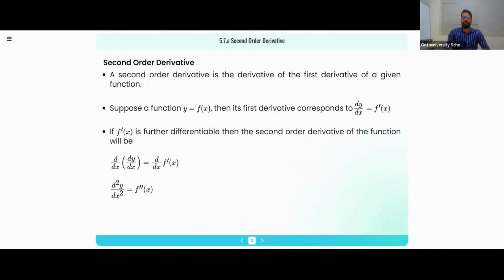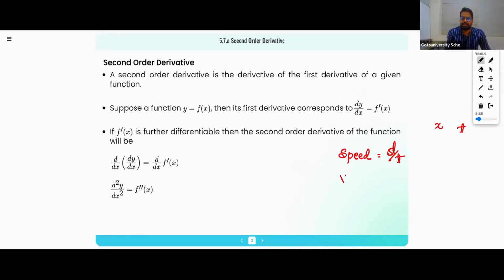Let's take an example. What is speed? Speed is distance traveled by time taken, right? Speed is distance traveled by time taken, s by d by t, right? So let us assume distance is x and time is t.